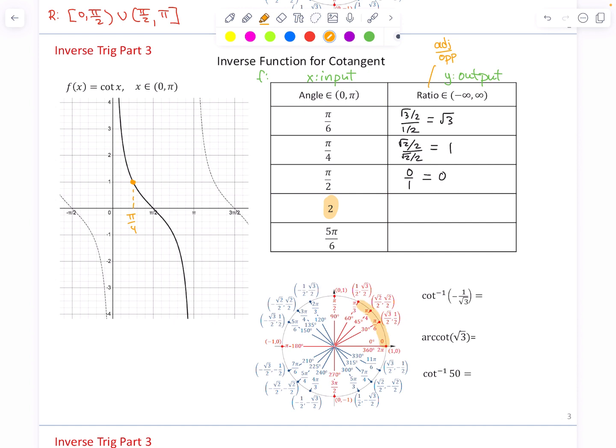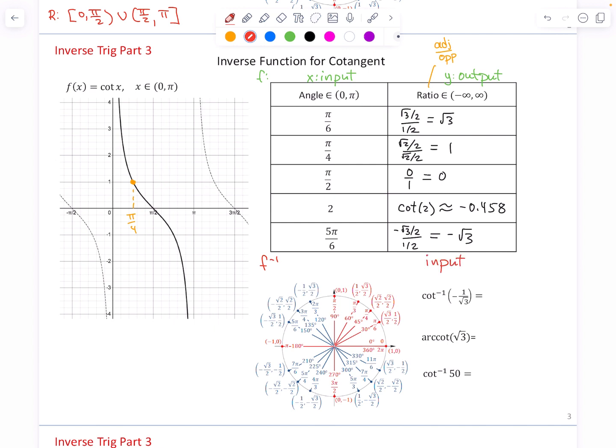1 radius length is about there, 2 radius lengths, 3 radius lengths, and pi radius lengths get us halfway around the circle. But 2 radians would point somewhere into the second quadrant. And using a calculator and making sure you are in radian mode, we get about -0.458. Now 5 pi/6 is on the unit circle, first coordinate divided by second coordinate, and that gives us negative rad 3. Now this portion of the cotangent graph is 1-to-1, so it has an inverse.